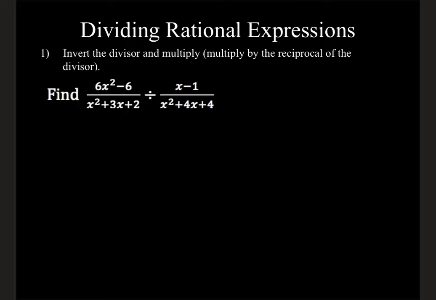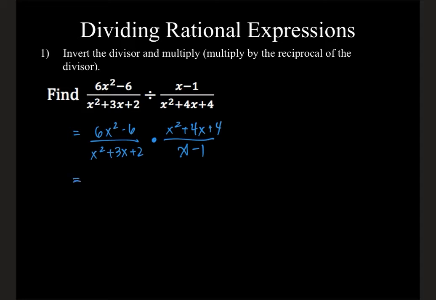When we have ones that are a little bit more complicated, what I'll do is I'll flip it, and then again, I'm going to factor out each of them, see if there's anything I can cancel, and then combine them after that. So for this one, I'm actually going to rewrite it. So we have 6x squared minus 6. If you want to jump straight to factoring from here, you can. But here, I'm going to multiply it by the reciprocal. X squared plus 4x plus 4 over x minus 1.